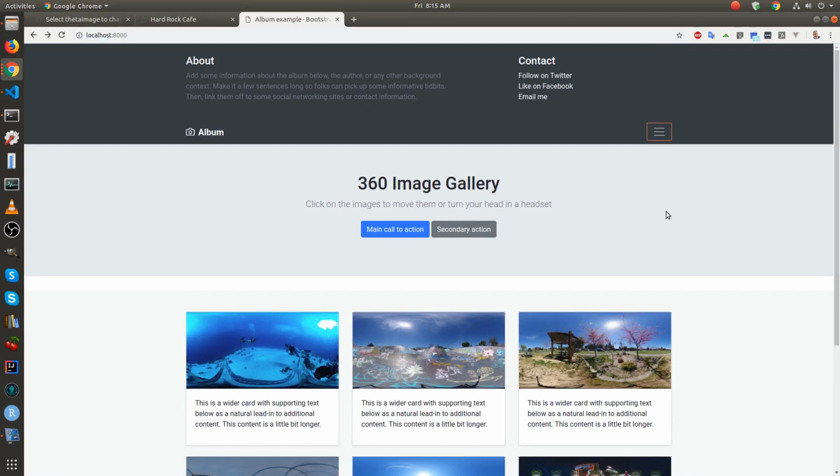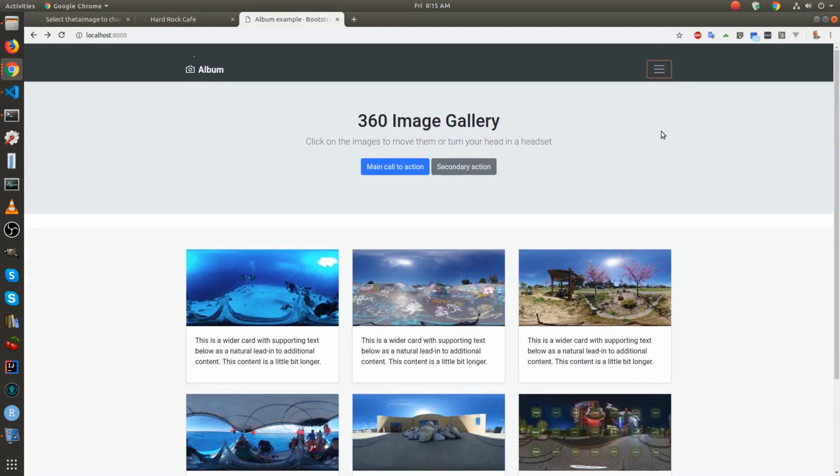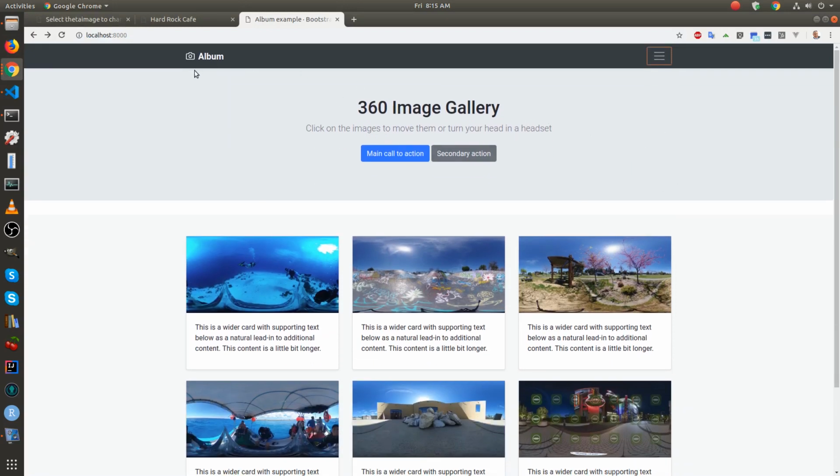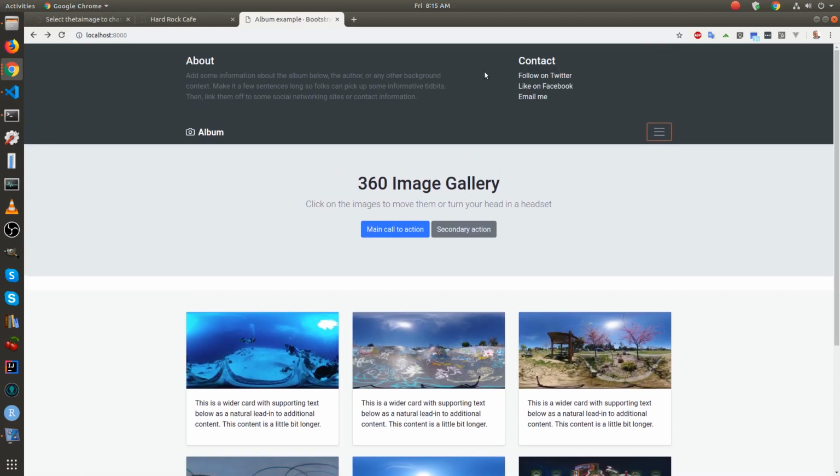We can fix the menu here, but if you had additional pages, like let's say your firm's about page or a contact page, client reference page or something, you'd have to create the nav bar for every single page.